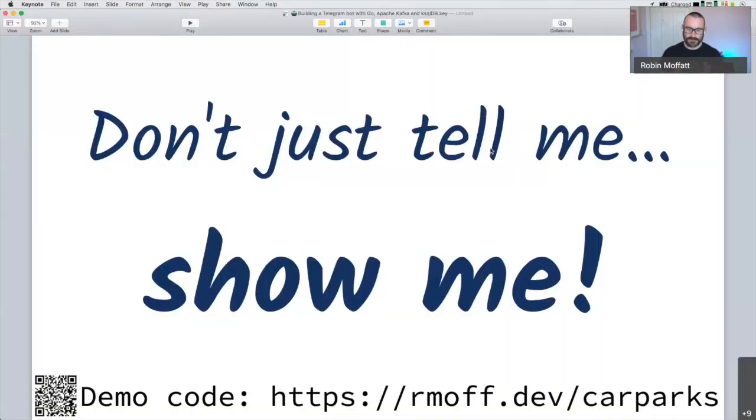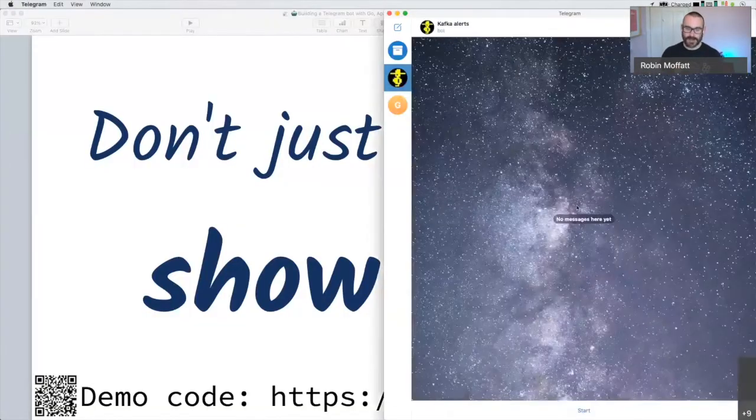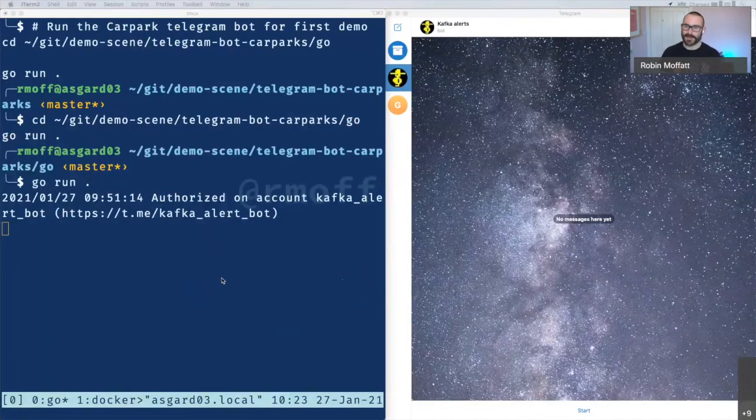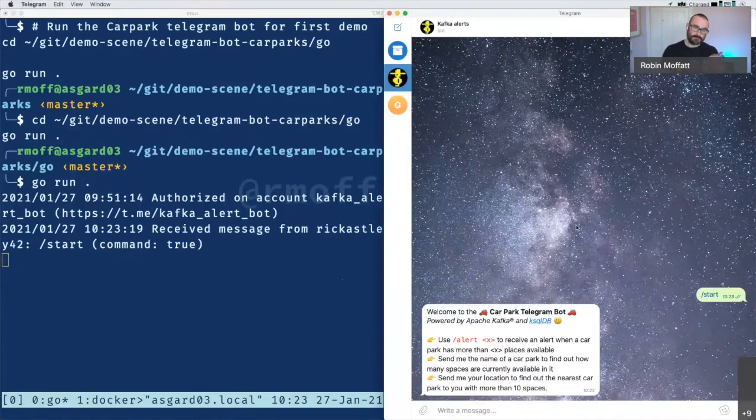What is my Telegram bot over here? On the left-hand side, we've got the bot itself that's running in the back end. So I'm going to start the bot. On the right-hand side, you click on Start. I'm using Telegram from my computer. If I'm driving along in my car, I guess my passenger will open up their phone and use Telegram from there. It's got lots of different devices it can be used from.